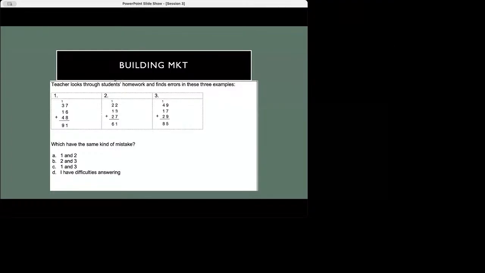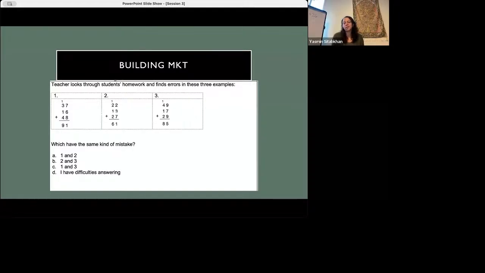Yeah, they did. It's correct, right? Because it's 12. So they carried over the right number. What you don't know with child number 2 is whether they miscounted. 2 plus 3 plus 7: 7 plus 3 is 10 and 2 more is 12. Maybe they counted on their fingers. Maybe they messed up something and they thought it was 11.